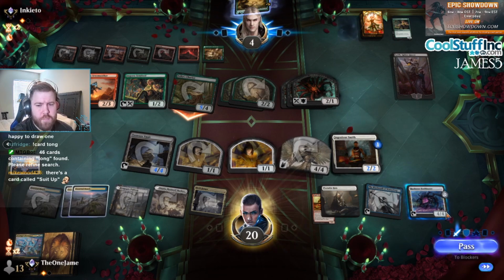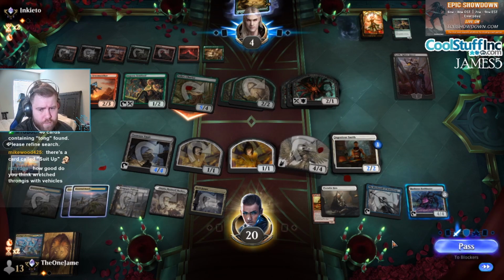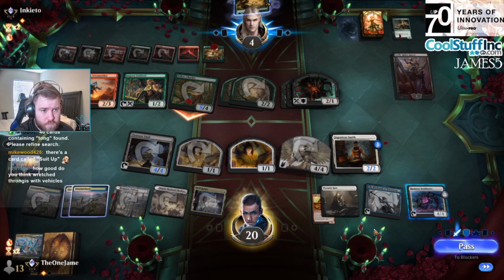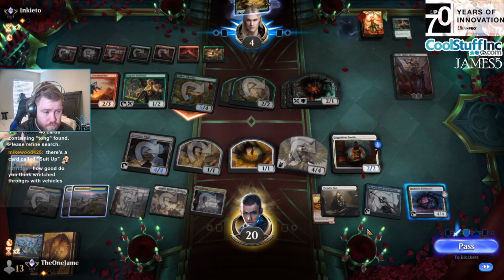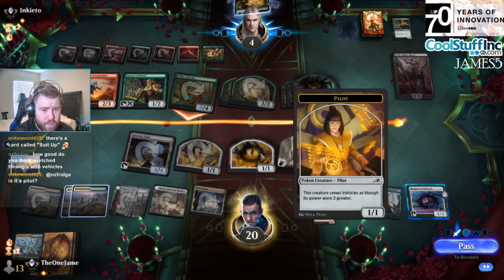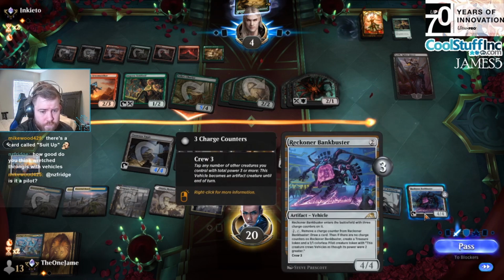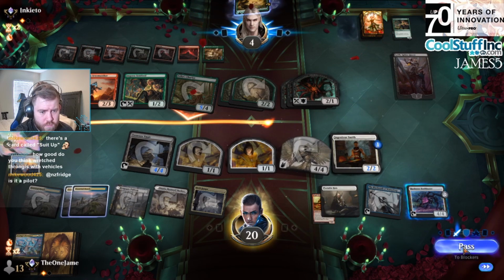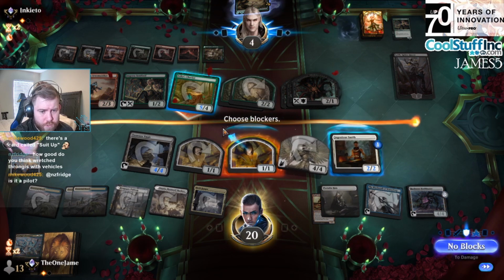Am I supposed to use the Bankbuster to kill this? I don't really want to. But if I don't, they're just going to take over the game with it. This is a Pilot. I can crew it. But it has summon sickness, so I can't crew and draw. So I'm going to let it go. Well, I'm going to block with the Pilot.